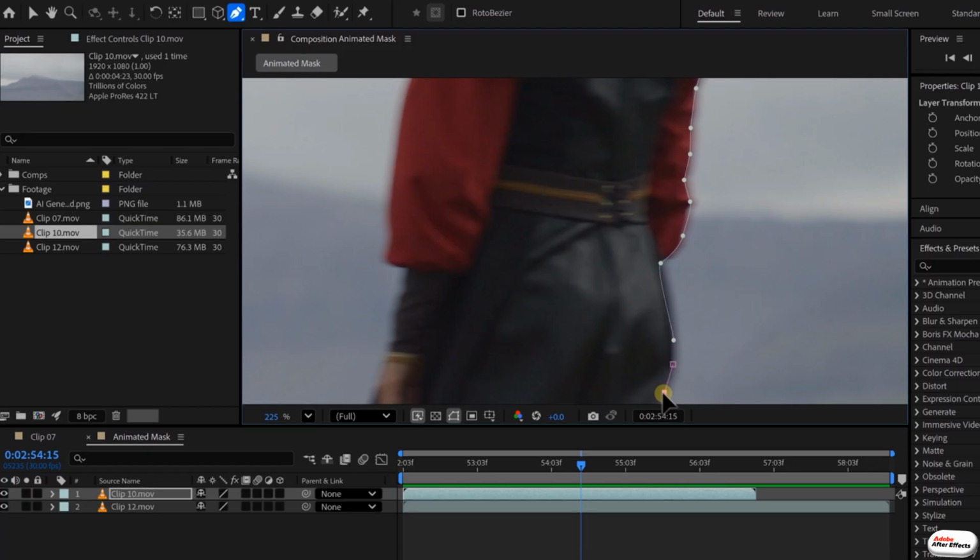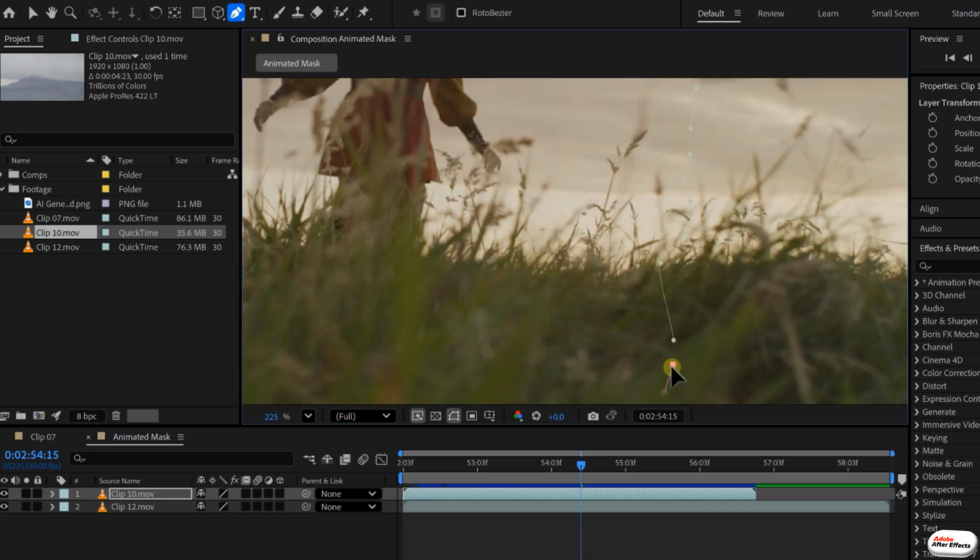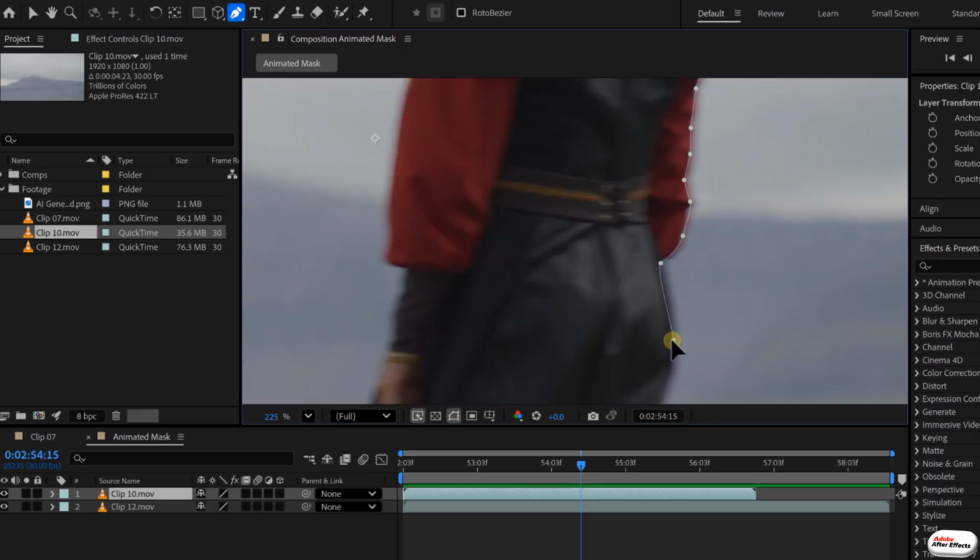We can create multiple masks on the same clip, and it will be indicated by a different color. If that happens, don't worry too much about it. Just delete these points. You can see which point you have selected, like so, but just delete those. And select the last point from your previous mask. And once you've done that, you can continue from that mask.